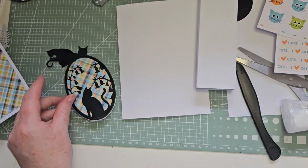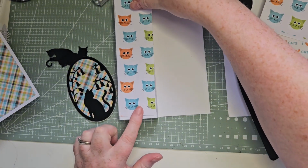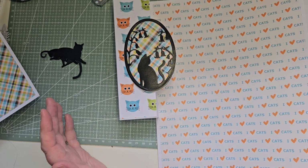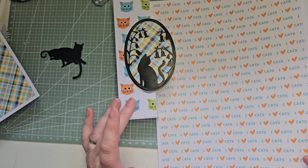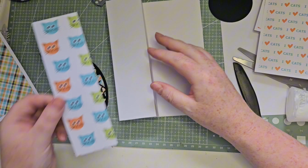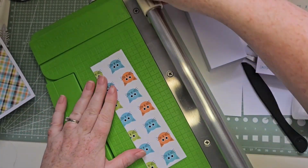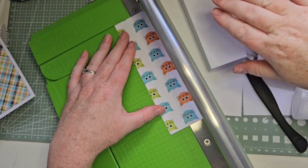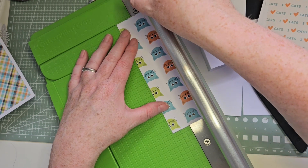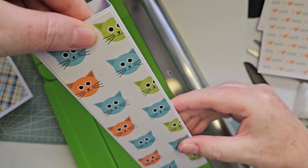So that is that. Now I need to put some patterned paper onto my pop-up column, and I was thinking of the cats for the front, with maybe the I love cats in the background. I mean, it is all quite busy, but if you're gonna go for it, I think you need to go for it. So I've got the length of that one right, I just need to cut it down a little. So it is 2 inches wide, so I'm going to go for, I can't really see today, I'm filming this on Monday and there is a storm happening. So let's try it at the kind of an 8th lace and see, yeah, that would do it.